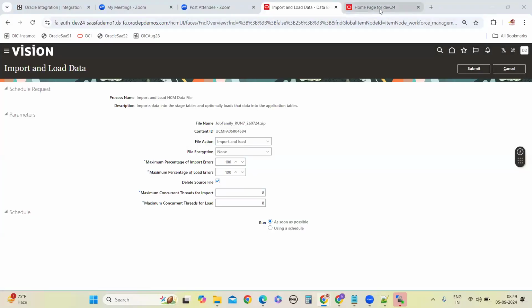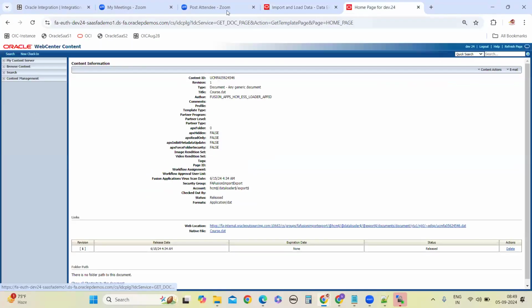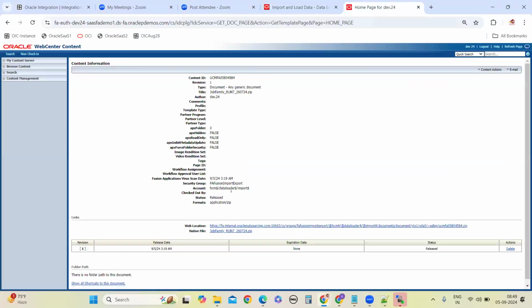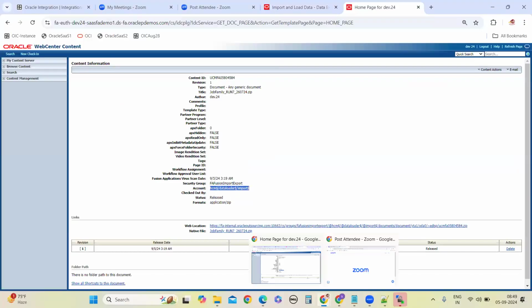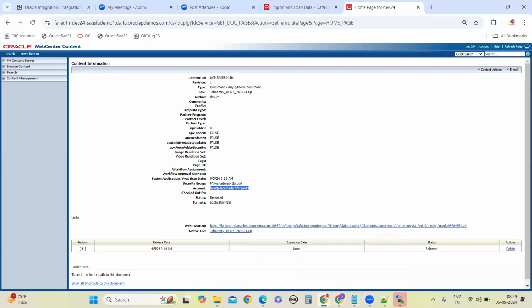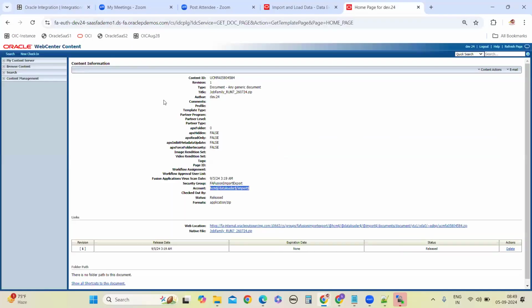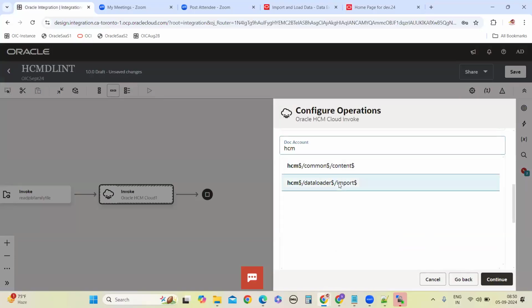Now if you go to the UCM and search here, if you see the actions, this path you have to give. So when you load the HCM zip file to UCM, whatever path it generates, this path you have to give here. I'm giving this path and it is matching. Mention this one. Continue.